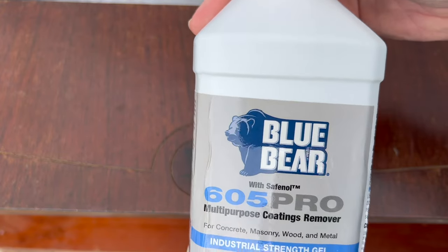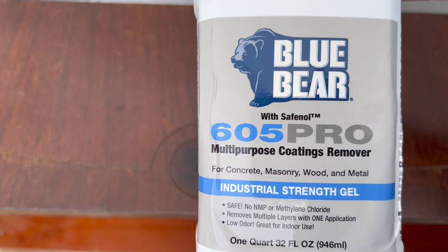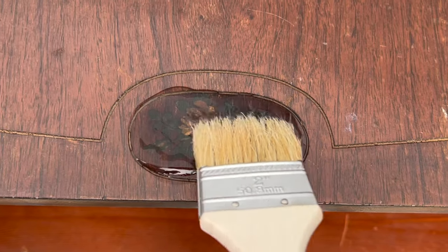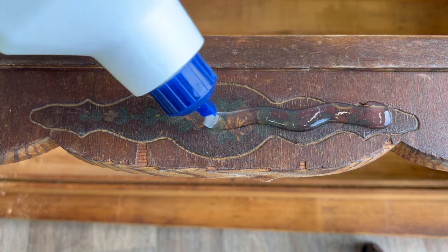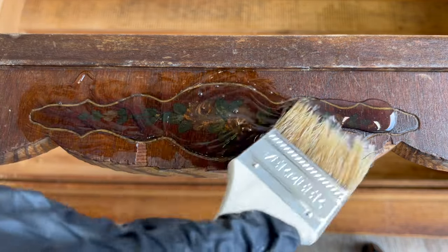But it wasn't that big of a deal for this one because then I got out this Blue Bear multi-purpose coatings remover that I had been wanting to try out. This is a relatively safer chemical stripper, and it can be used not only on wood, but concrete, masonry, and metal. Using a chip brush, I applied a good coat of it over both of those floral paintings.